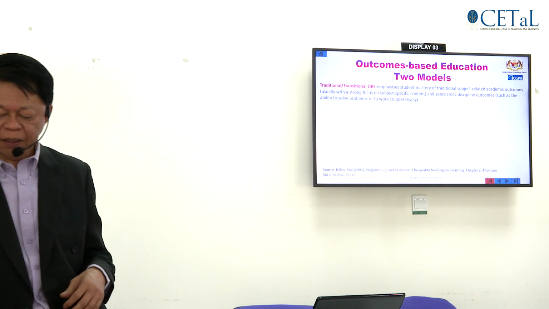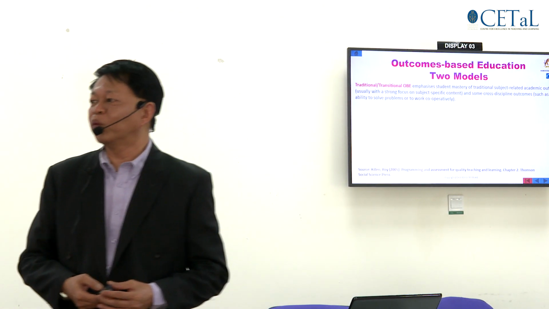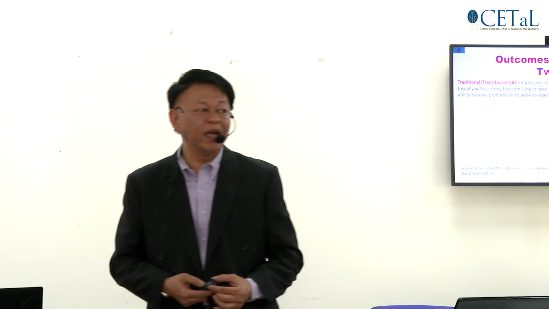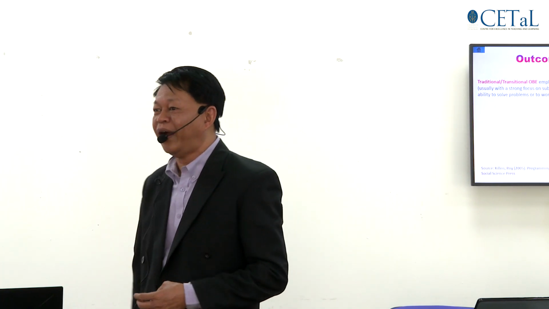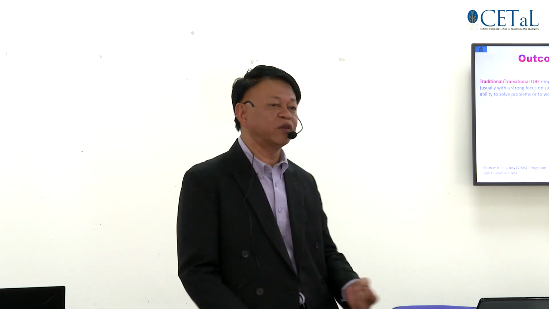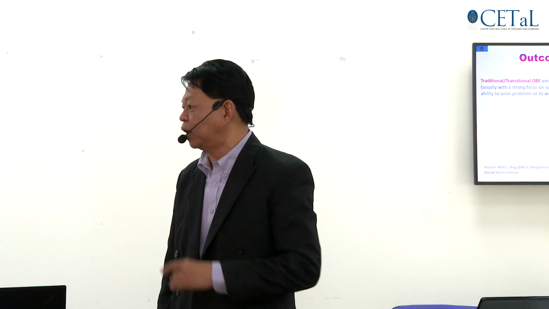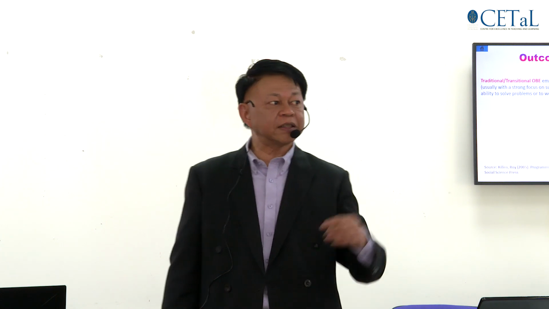There are 2 types. I believe that many of us were tied down with the first kind of OBE, which is the traditional or transitional OBE. In the traditional OBE, we take the content of what we had before, and then we say, okay, the following are the topics that we have. Then what we do is just convert all of these topics into learning outcomes. So when we started doing outcomes-based education, you look at the learning outcomes for a certain course, 15. Why? Because there are 15 topics. And then slowly, we bring it down to 10, 7, 8.